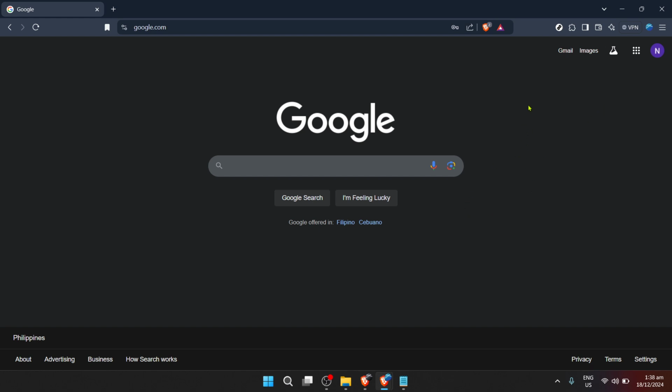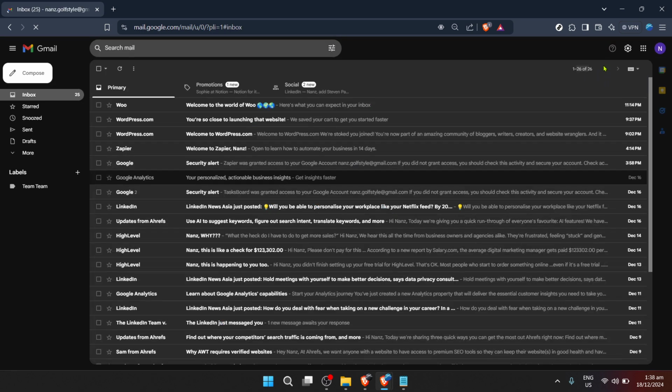From here, you want to access your Google dashboard. You can easily navigate to your dashboard by clicking on your account icon, again typically found in the upper right corner, and selecting Google account, or by typing My Account into the Google search bar and selecting the relevant result. Within your Google dashboard, you're going to look for and select the Gmail option. This might sound a bit counterintuitive if you're specifically looking for Google Tasks, but it's actually the simplest way to access tasks since it's integrated within Gmail for quick accessibility.